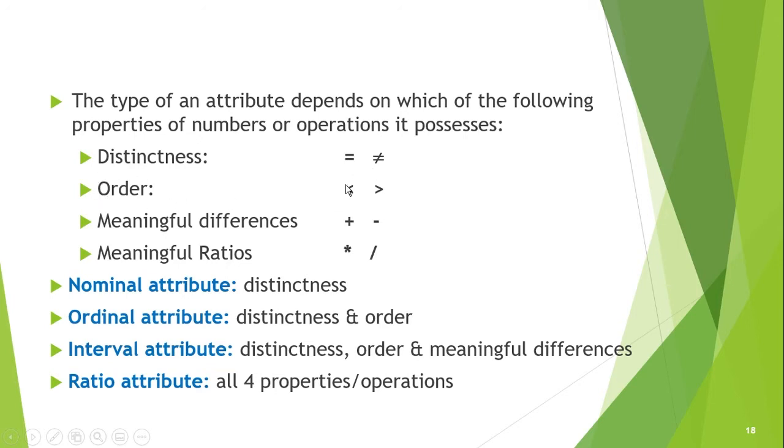Order, alin ang mas mauuna? So, in order, dapat i-compare mo which is higher, which is lower. Kasi kung in ascending order ang gusto mo, it should be yung less than muna bago yung greater than. Pero kung gusto mo in descending order, yung greater than muna bago yung less than. So, you have to compare first which is lesser in value or which is greater in value to be able to use order.